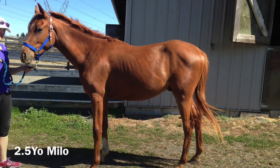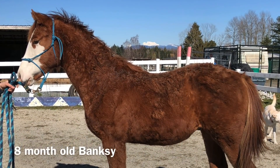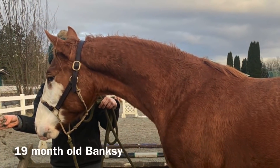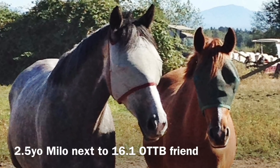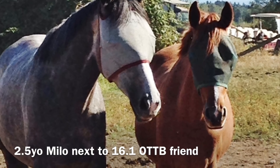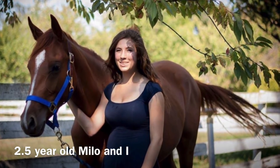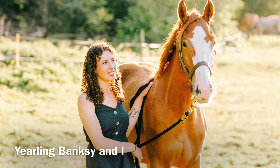These next comparisons will be really telling of the developmental difference between the two of them. Milo had some problems due to his lack of nutrition from a young age that included incredibly thin hoof soles — his soles were only seven millimeters thick — and this led to a lot of years of hoof problems. Banksy does not have these problems; he's doing very well barefoot. Milo also had a locking stifle issue due to the lack of muscle to support his stifle at two and a half to three years old. Building up the muscle fixed the problem, but it's still something to consider.